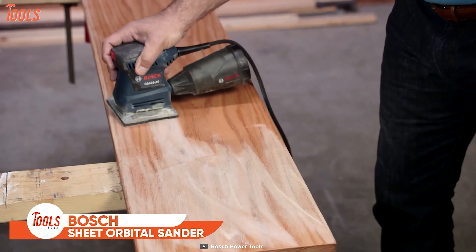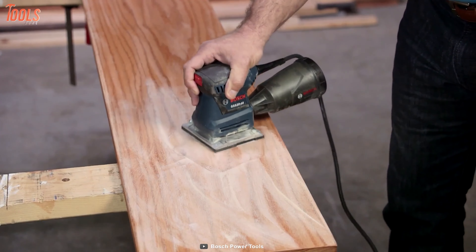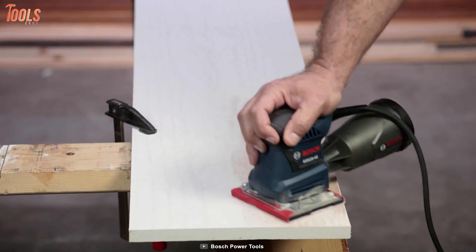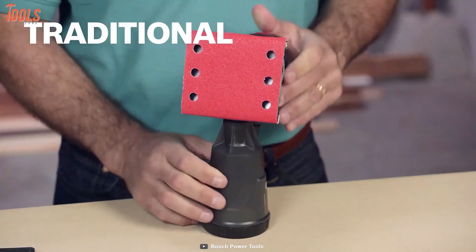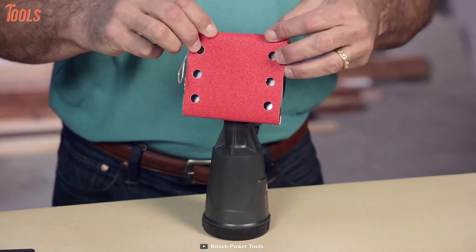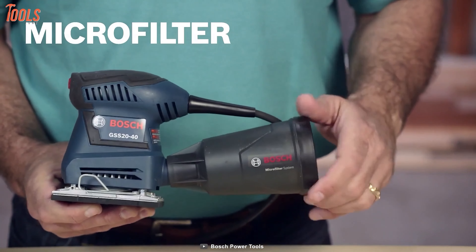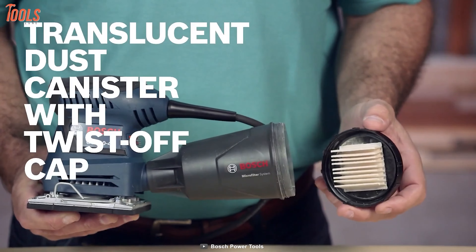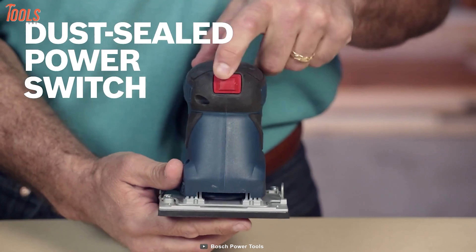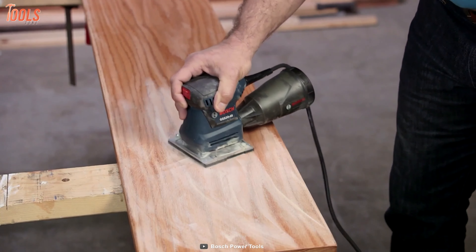Count on this orbital finishing sander — it's great for sanding wood or for fine finishing on paint and burnishes. It gives you plenty of speed for fast and smooth operation on every surface, even on dry walls. With the traditional clamping design, it holds multiple sheets tightly and supports all standard sandpapers. You can reach into all the tight corners easily with comfortable control. The microfilter canister captures fine dust every time and keeps your workspace neat. This GSS 2040 sander is your all-new sanding partner.